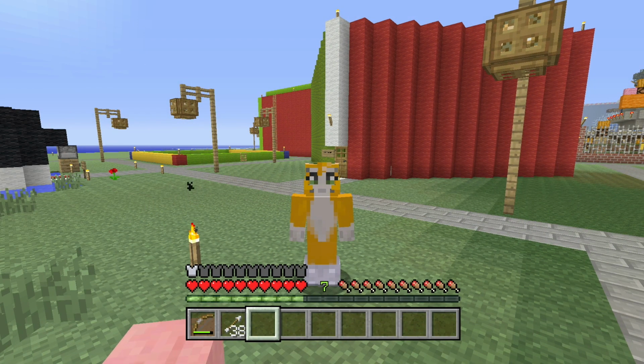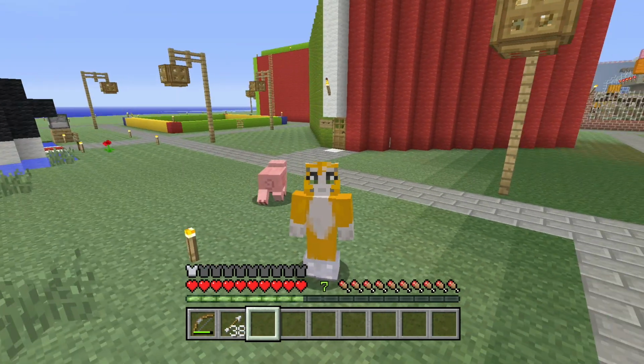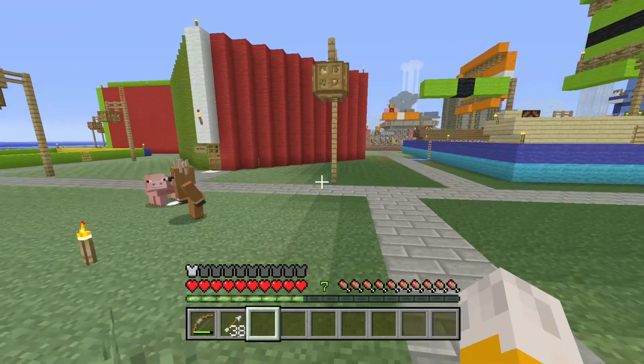In today's episode, we are going to be playing Rule the Duel, and I'm going to be joined by a pig, by the looks of things, as well as Polly Reindeer, who seems to be either annoying or playing with the pig. I'm not entirely sure.